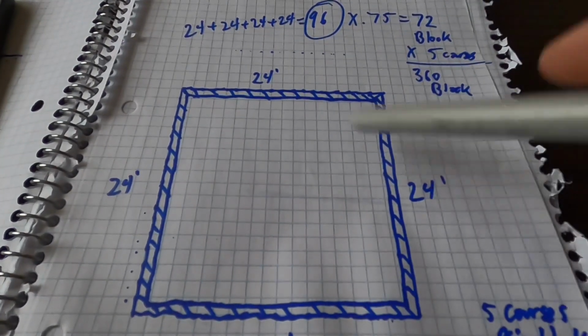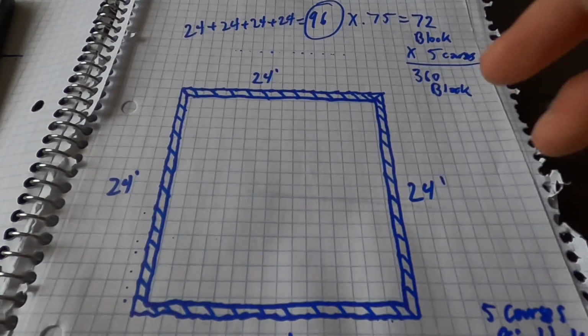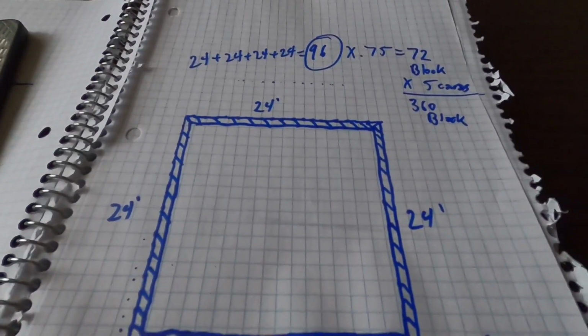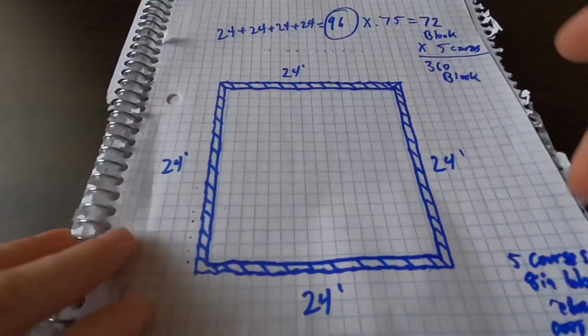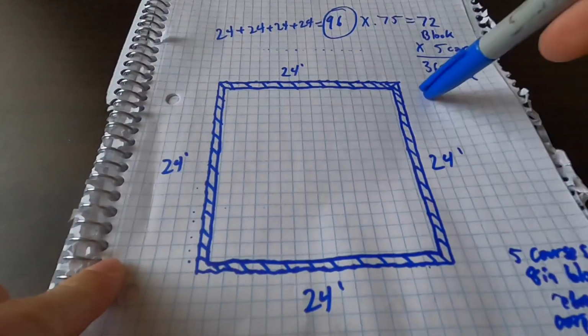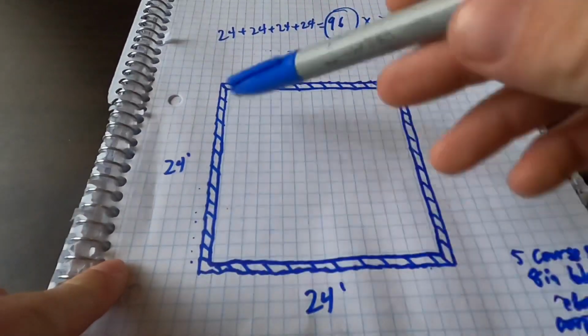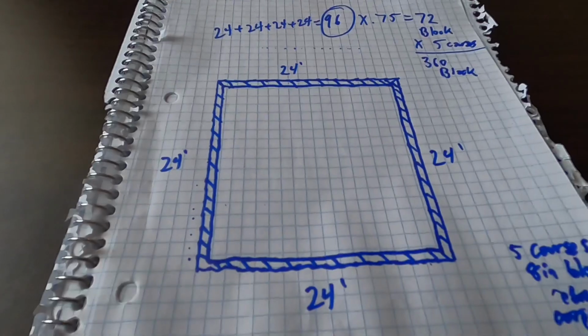I'll draw up another one, a little more complicated than just a box, not much more complicated. I am going to use the standard measurements like 24. I don't want any cut pieces, but this is just for basic things. I'm going to do a basement drawing now. And yes, I actually drew this to scale, so each line is 16 inches, and there are 18 per side. 18 times 4 is 72.